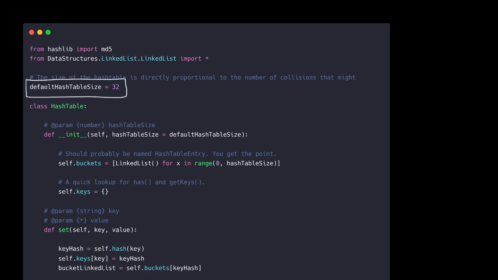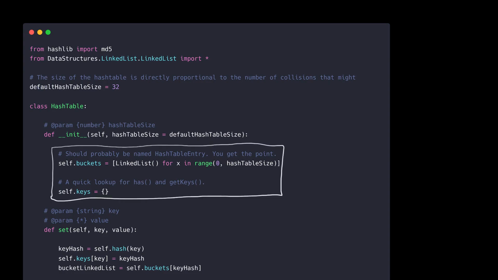The default hash table size is the default size of the hash table if there was no explicit size passed in while constructing the hash table. This is the number of cells or buckets that will make up our hash table. The default size is kept to 32. Next, we define our hash table class. One thing that I want to mention here is that, yes, we could have done all of the implementations without actually defining a class and importing the linked list, but I don't think it would have done justice. The beauty of software engineering, where code comes together like building blocks, is just majestic. The constructor, with no surprise, takes the parameter of the hash table size, and as we said previously, if no size was explicitly passed, the default size is assumed.